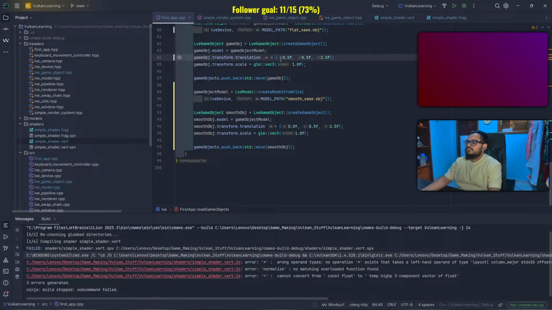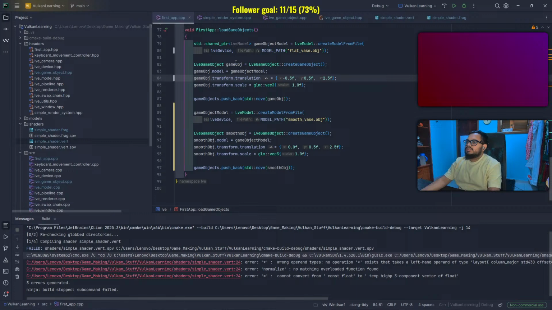Here the game object model uses the LVE model.